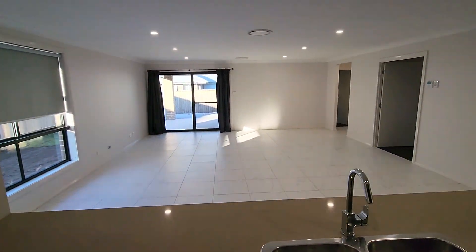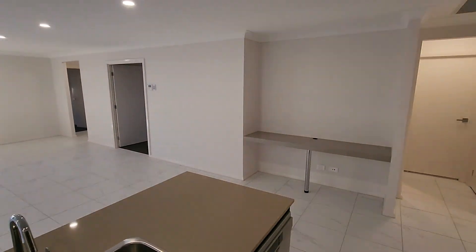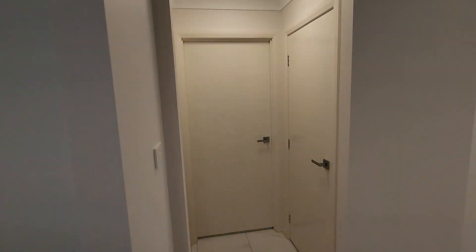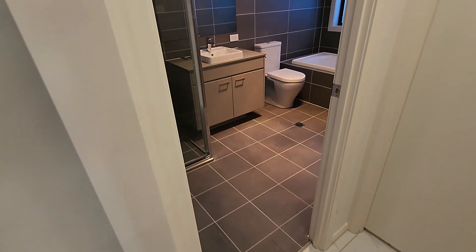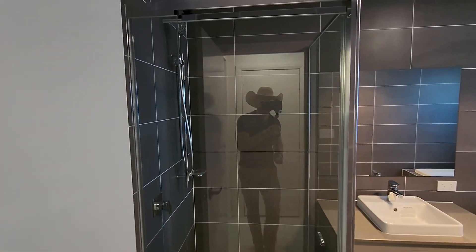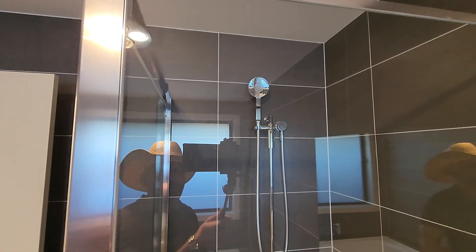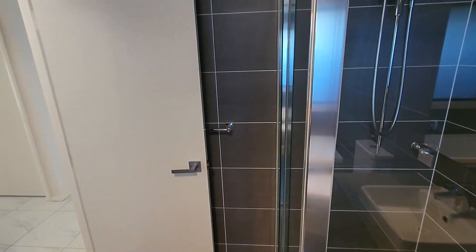We've got our main breakout area and a home office space — very thoughtful design. Coming through to our main bathroom with nice charcoal colours chosen, a good size shower space with a flexi hose shower that can be removed from the wall. Plenty of reflection, nice chrome trim and finish, flush-set ceilings, and tiles all the way to the ceiling.